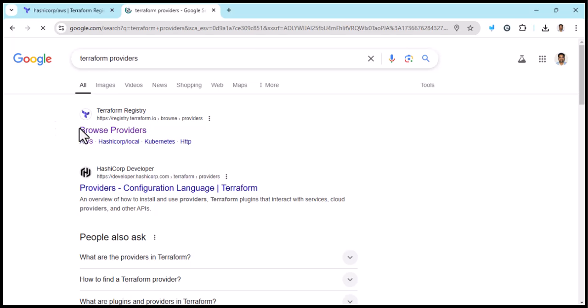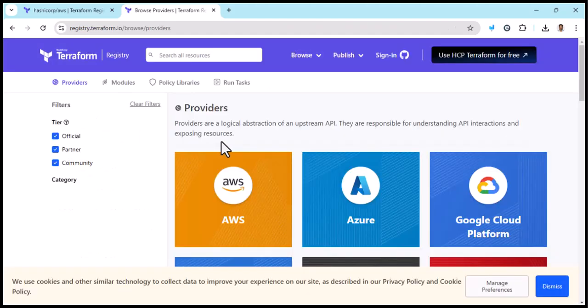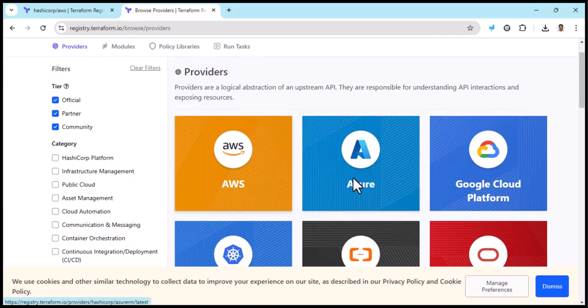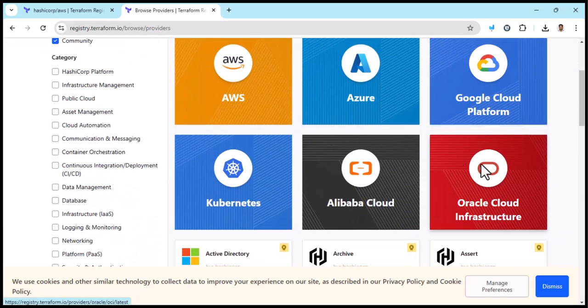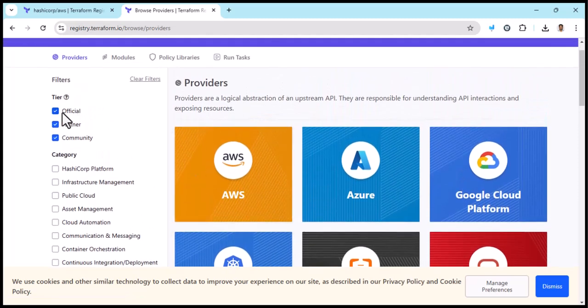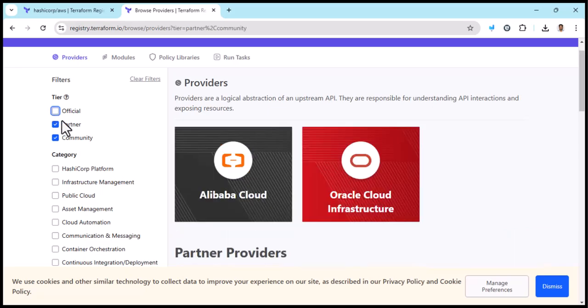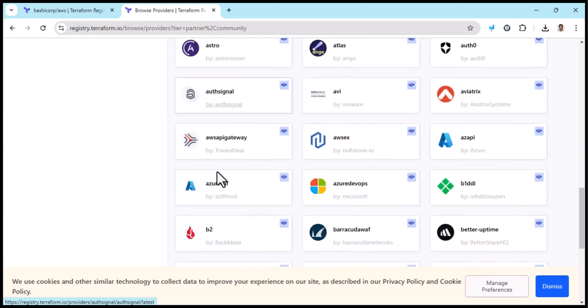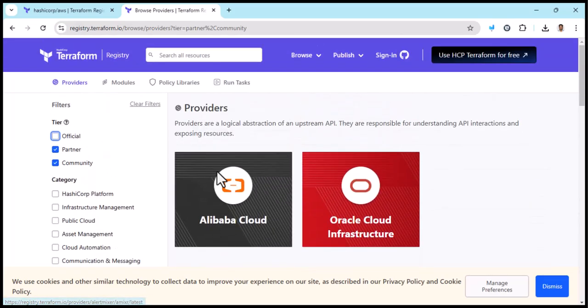then go to the very first page that comes up, which is this one, browse providers. Here you will see that there are so many providers available: AWS, Azure, GCP, Oracle, Alibaba, Kubernetes, and these are official clouds. Others are partner clouds like Alibaba.